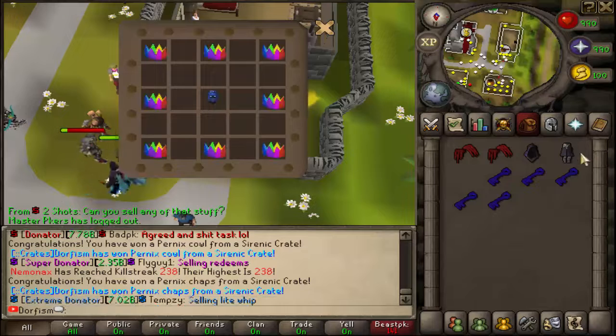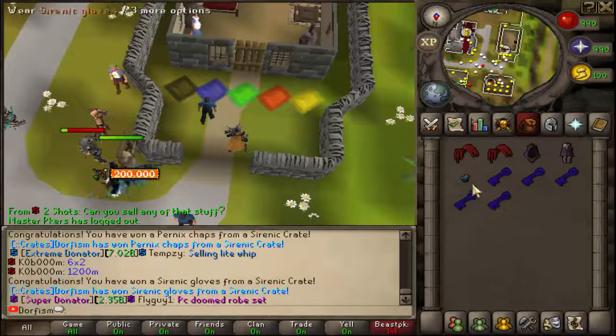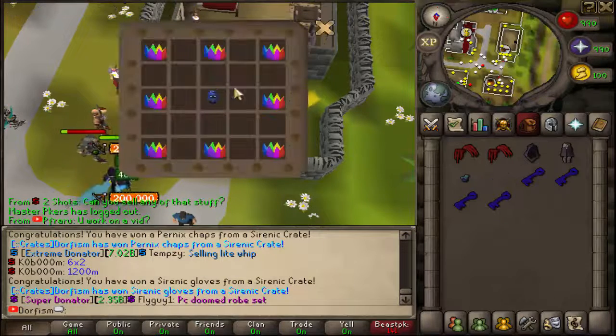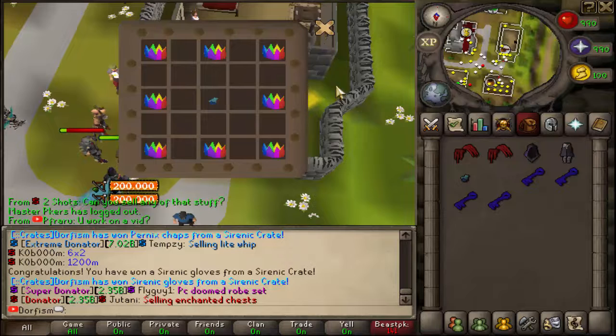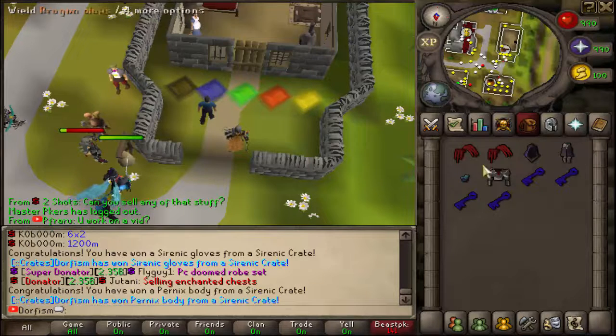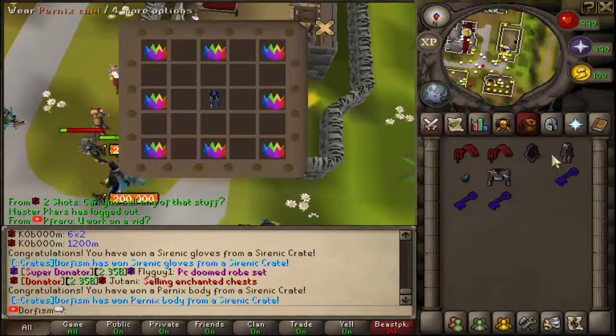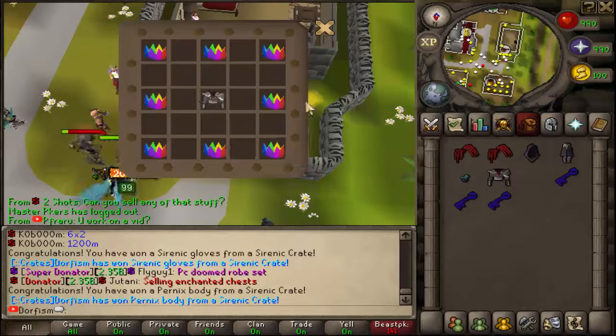Oh, the legs, the chaps, Permix chaps. Not too shabby. Ooh, there it is. First Serenic piece is the Serenic gloves. Then, what is this, five? That's what, six? Our sixth crate, we get a Permix body. I think that's the full set already, so that's pretty juicy.